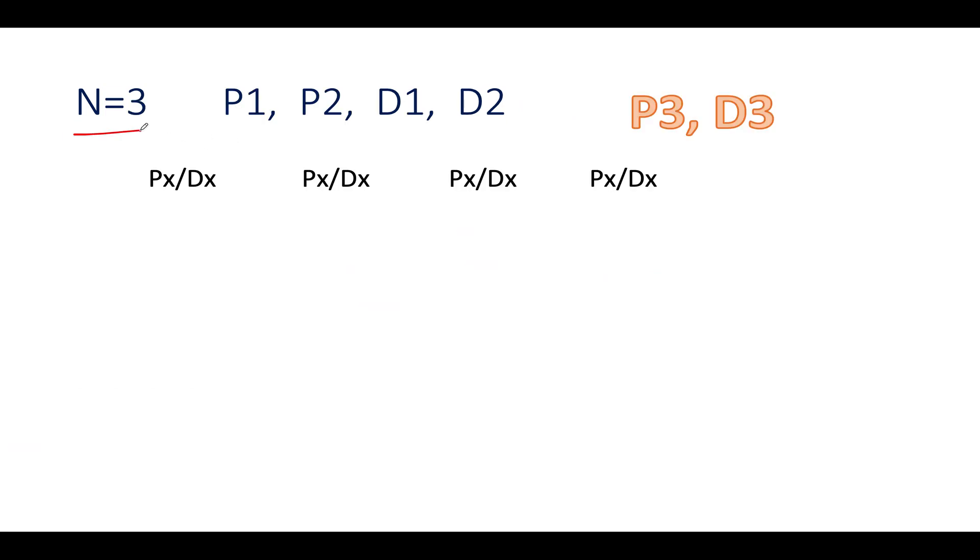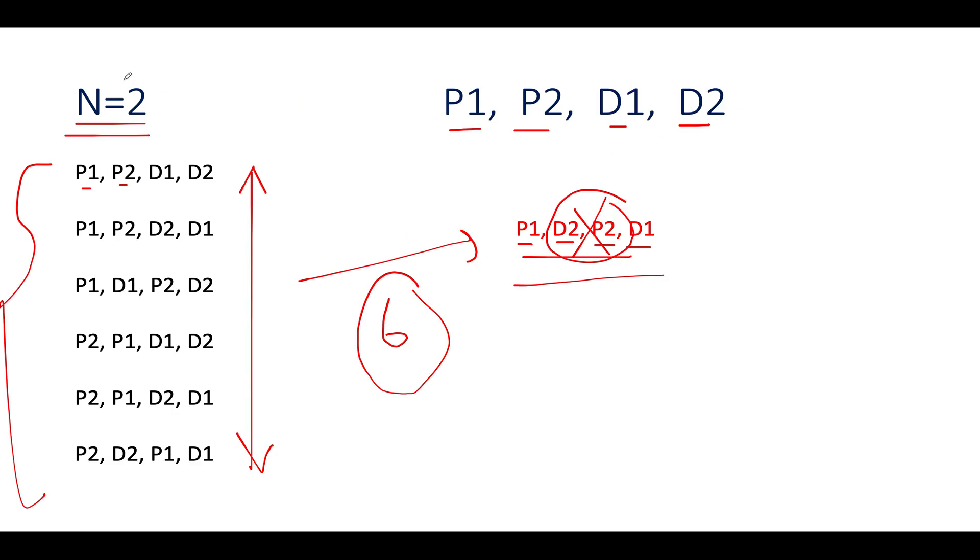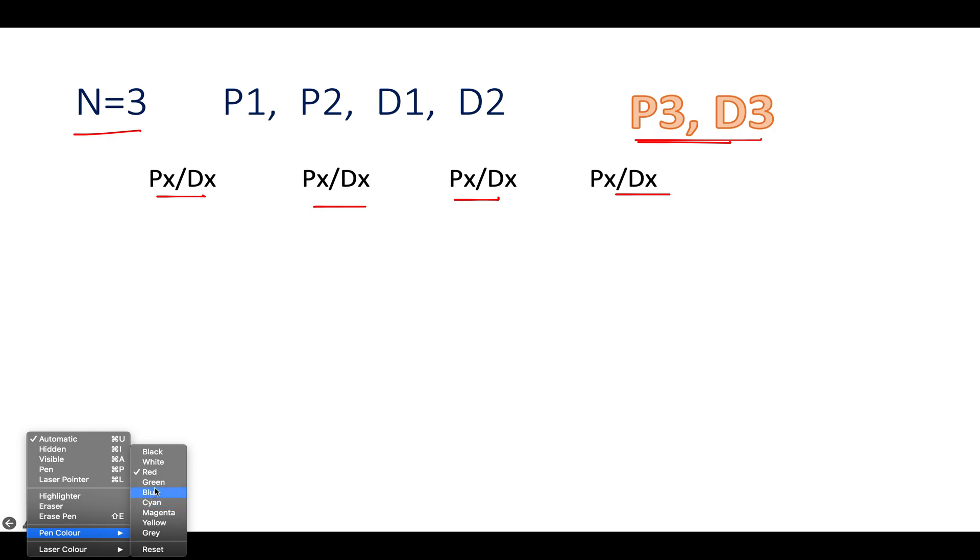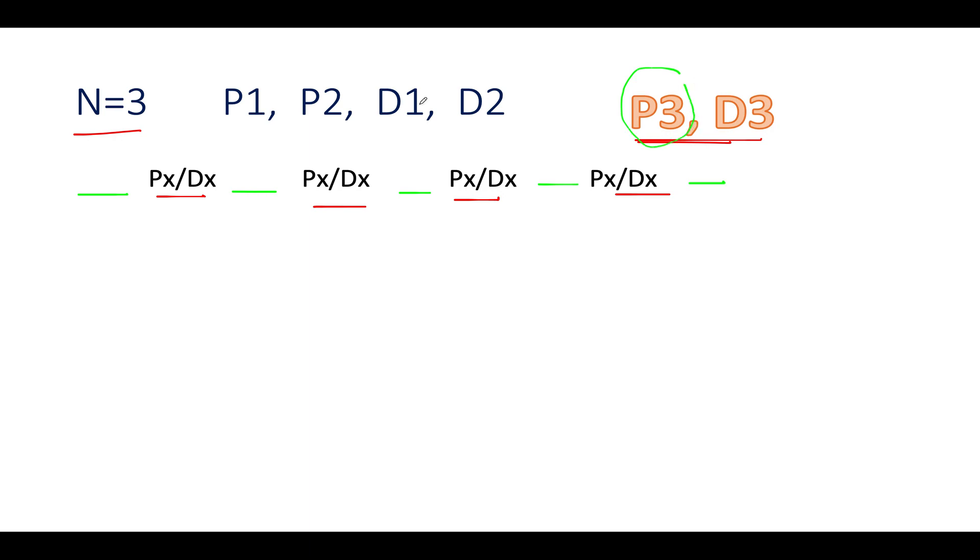Let's cut short to the core algorithm. Let's increase the value of N from 2 to 3 and now we have 6 possible options P1, P2, D1, D2 and the two are getting added as P3 and D3. Let's assume for a second that we know that for value of N equals 2 there are 6 possibilities that could exist as my answer, and these 6 possibilities will be distributed across P1, P2, D1 and D2. As a result of which I have marked it as unanimous. I am not sure what will be here but what I know is there will be in total 6 possibilities. Now I want to fit in P3 and D3 in between these 6 possibilities. So let me just change the color of pen and highlight where all can I place P3 and D3. So let's shoot for it.